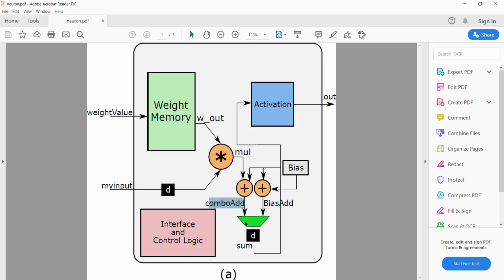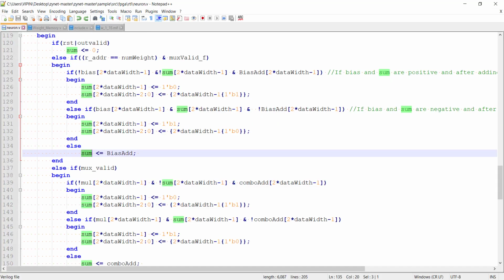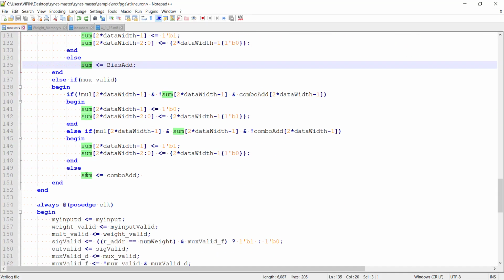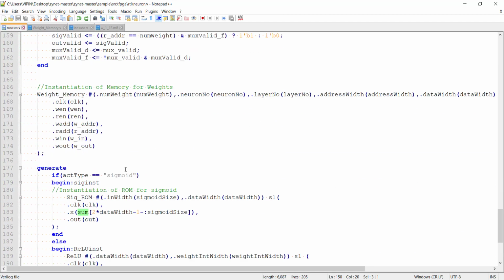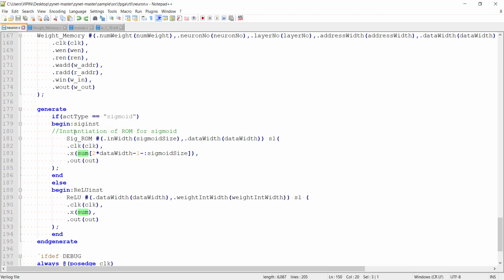We have a mux which chooses between the sum of this with the previous sum or the bias value with the previous one, appropriately. And this is a sequential circuit, which also introduces a delay there. So we have this sum. Now where is that sum going? That sum is actually going to our activation function.